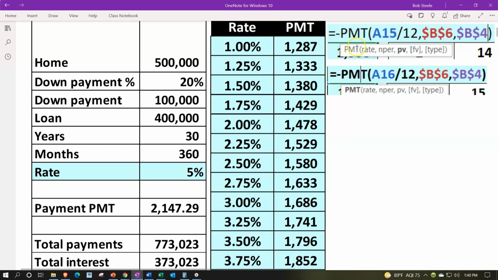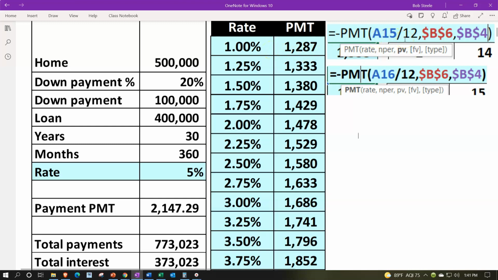The first one would be payment, the rate. The rate would be now this rate, the 1%, instead of this rate. We're going to later on pull this information from our rate table here. So we got the 1%. That's not going to change. That is going to change. Therefore, no absolute reference, because when you copy this formula down, you would want that cell to move down. Then comma in our argument, the rate has to be divided by 12 as well, because this would be the yearly rate divided by 12.